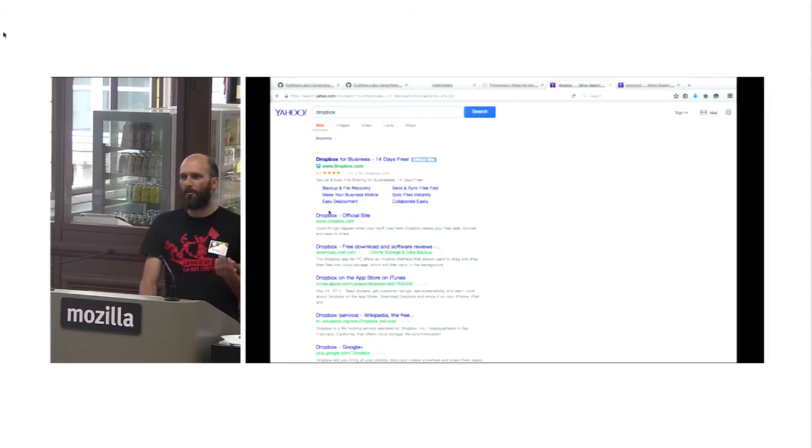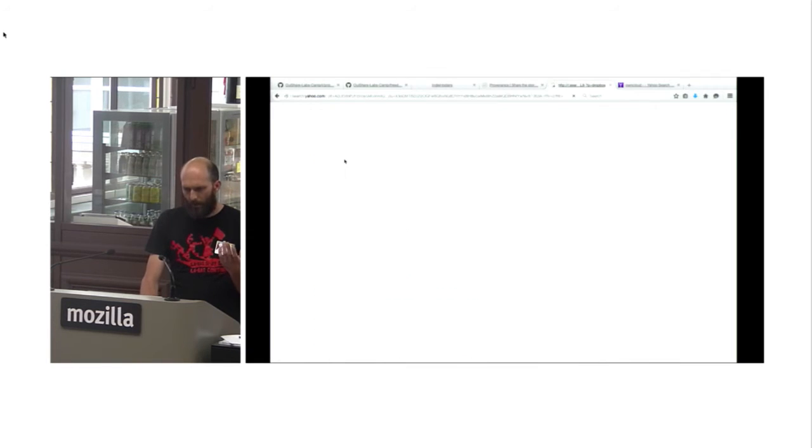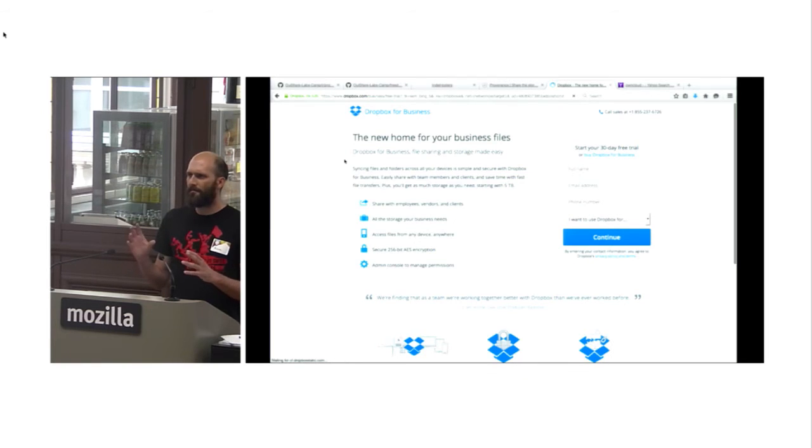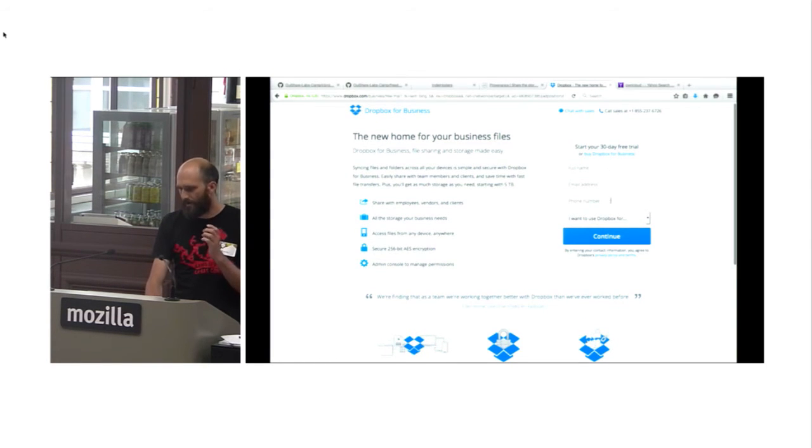So as an end user, if you want to host your files in the cloud, most of them are going to Dropbox. And do you know what a call to action is? It's a marketing term. A call to action is the main button on the website. And so here, this is the continue, this is the register button. So you fill the full name, email address, phone number, continue. And then in 5 seconds, you have your service, right? So it's really easy to use proprietary software in the cloud.